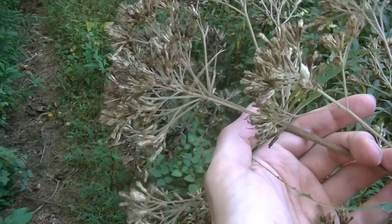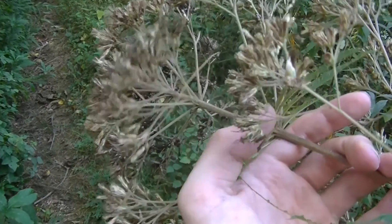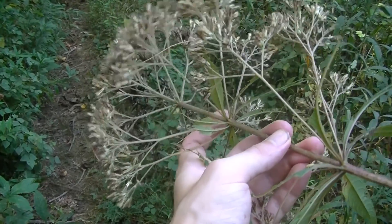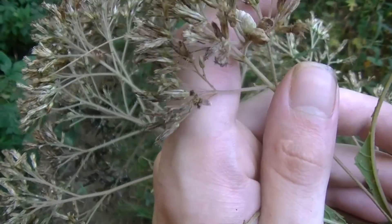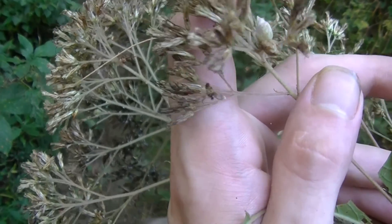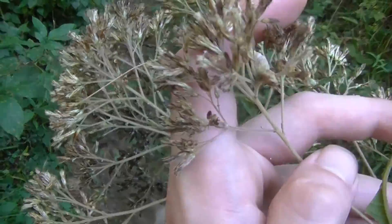As far as the flowers on Joe Pye Weed, both types have a purple to pink flower — similar to ironweeds, a kind of magenta color — whereas Boneset has a white flower. So if you see a plant with really huge flower clusters and purple or pink flowers, it's most likely a Joe Pye Weed. As you can see, these flowers have already gone and died with no distinguishing colors remaining. However, the distinct shape of this plant should be more than enough to identify it, as it doesn't have any toxic lookalikes. The only lookalike is Boneset, and they share some similar uses, which is actually a good thing.